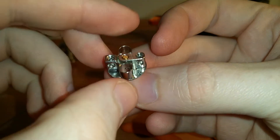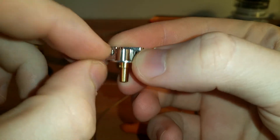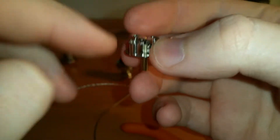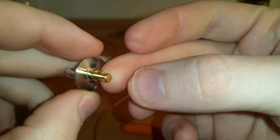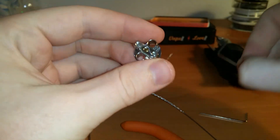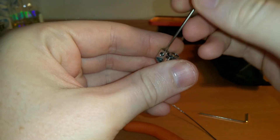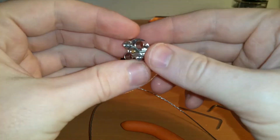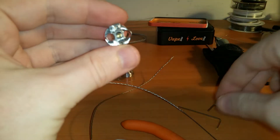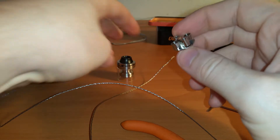When I first saw pictures of this online, I was a little bit confused about how this works. Because on a normal mod, this airflow would not be up in here and the coil would kind of sit right where that airflow is. But I think they kind of want you to put the coil in like this and raise it up above to sit on top of the airflow. I'm really not seeing where that second Allen key comes into play unless these two screws are sized differently — nope, they're the same. I'm not sure what that second Allen key is for. That'll just be a mystery for now, I'm sure we can figure it out as we go along.